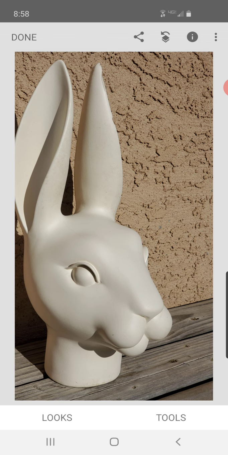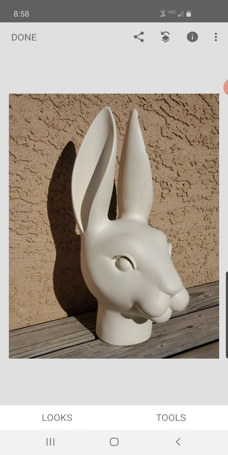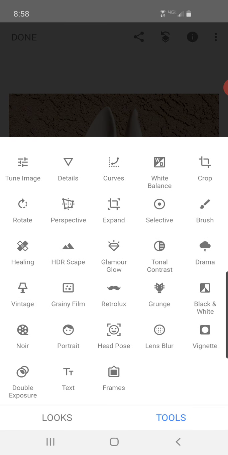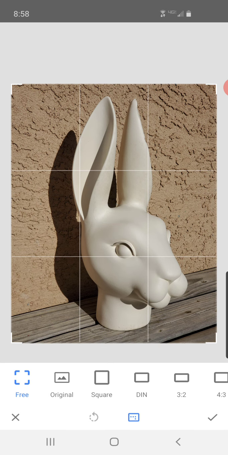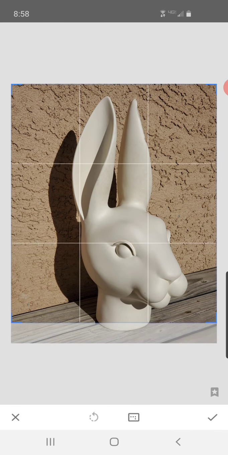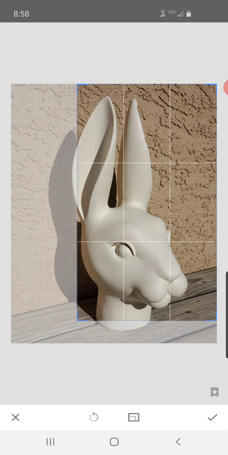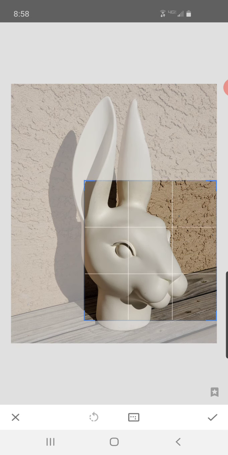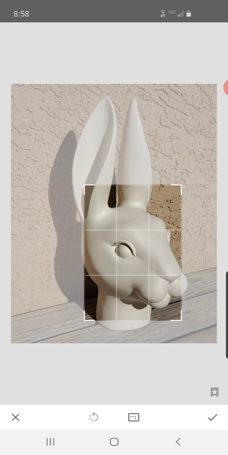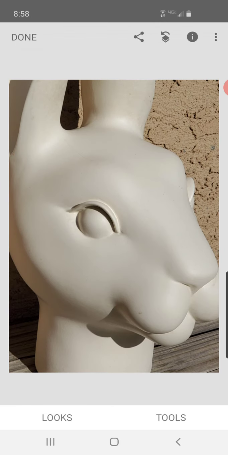But the other thing that we can do, and I'm going to go back and undo what I just did, is if we wanted to fill the frame, then when we go into the Crop tool, we're going to bring this in a whole lot more and maybe crop this down just like this, and then use our check mark. And now we've got a great example of filling the frame.